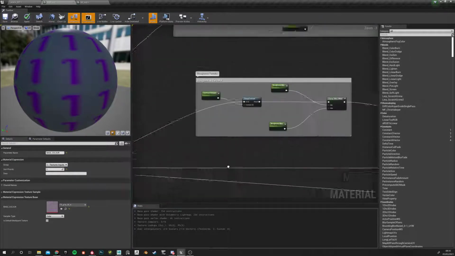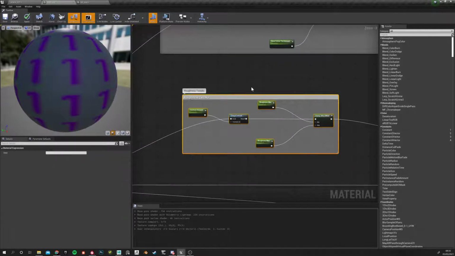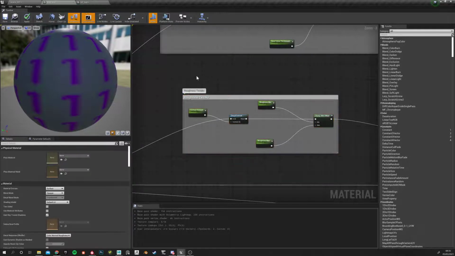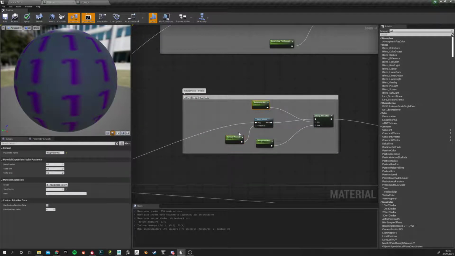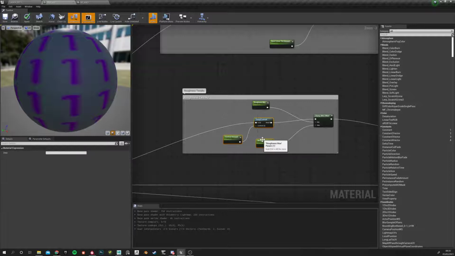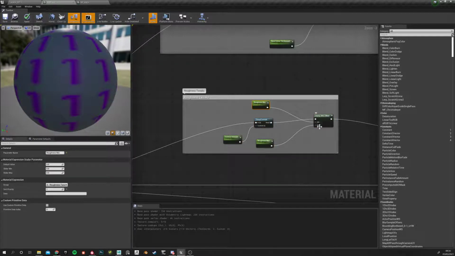But anyway, we now have the base color, ORM or RMO, and normal, and we also have the ability to tweak the actual roughness. I think we put contrast here as well. Now we're going to put an extra control here, just a multiplier to change the intensity. This one allows us to change the contrast. This one allows us to clip, to remap things to go from 0 to 1 or from 0 to 0.5.